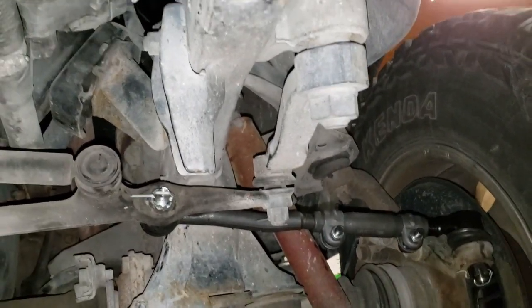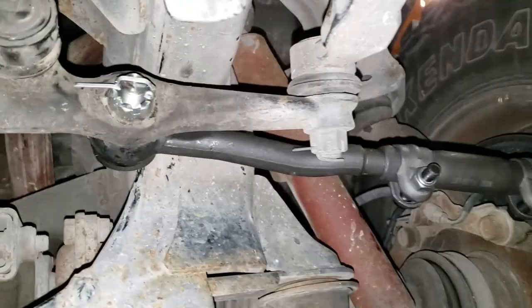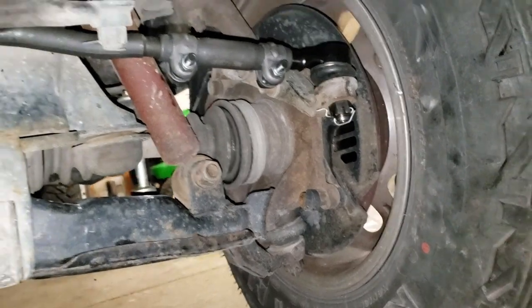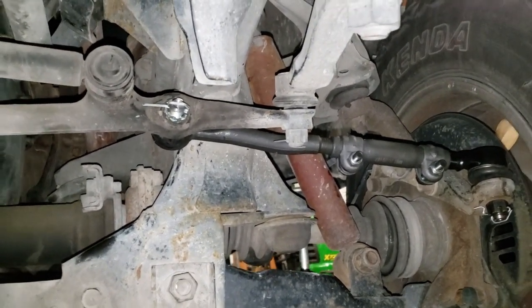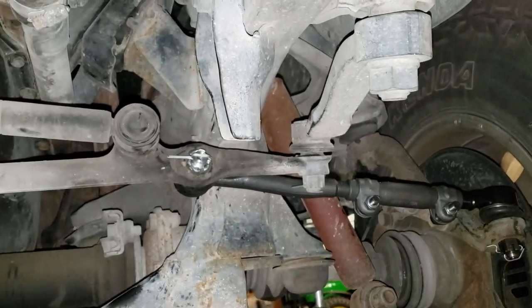I'm sorry. I do apologize, but we've got the driver's side and passenger side all buttoned up, keys in, everything's torqued and tight. It is safe to drive. Like I said, it will need alignment. I'm not going to take it and get it aligned. Probably not even going to drive it until I get that replaced. Get a puller and do that this weekend.